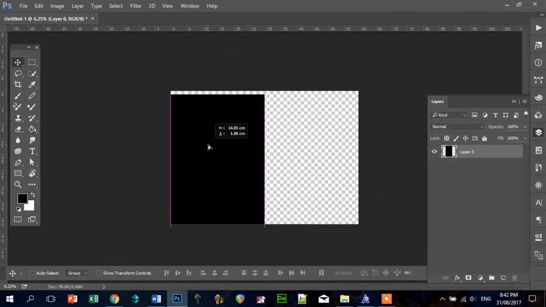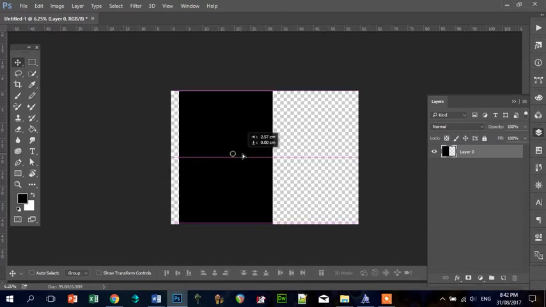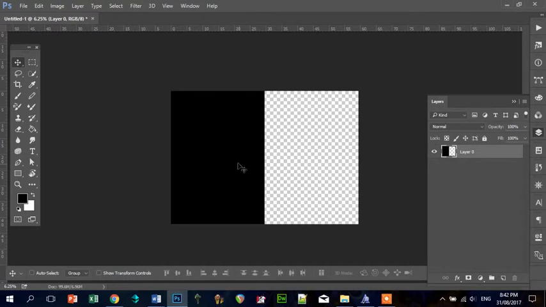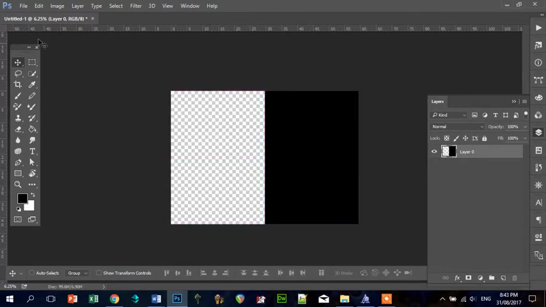So that represents my first and second page, just so I know where things are going. It doesn't have to be black and white. This is just so that I know and you know and all the rest of it. And then we can bring our ruler across here and we'll snap when it comes to the midway point. So that's really useful as a sort of like this first page, this is the second page.